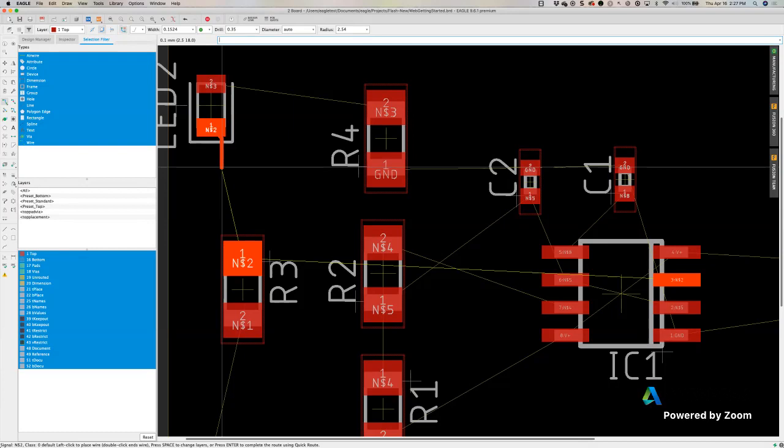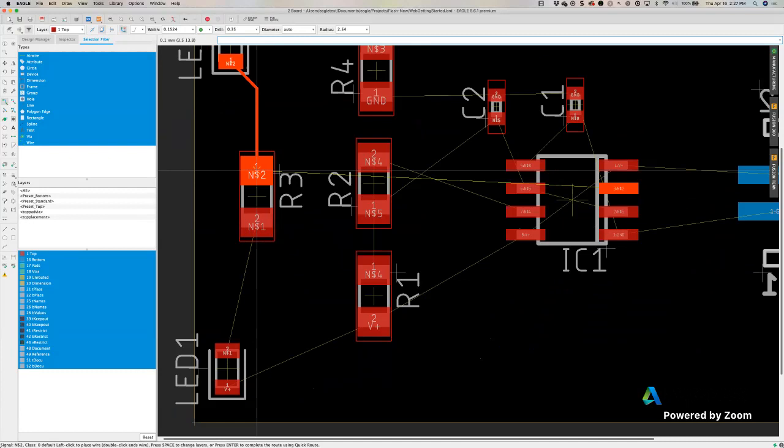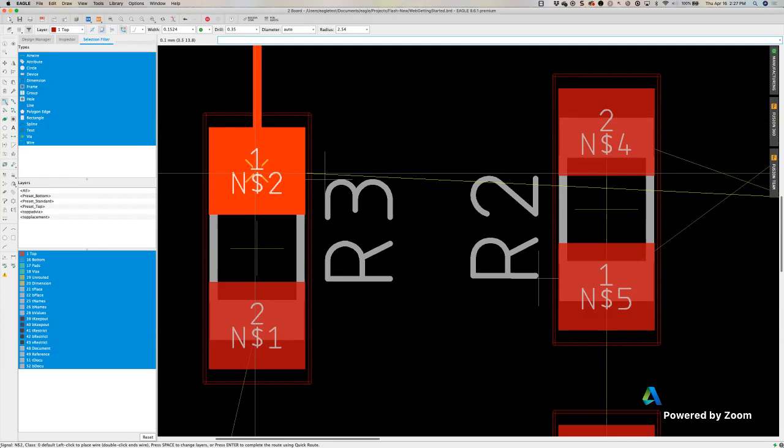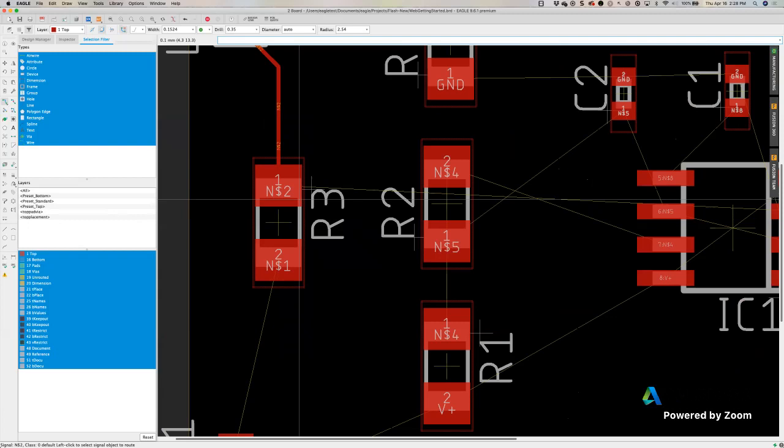If I need to change layers for any reason, I'll do that as an example. Now I'll continue doing the route, and when I reach my destination, you'll notice a yellow X shows up. It's just letting me know that I've reached my destination, where I need to finish my route. So now I'll left click and it will actually boink at me. I hear it on my end. It releases from my mouse cursor, just letting me know that I've completed the route. I'll do one more so you can see it.